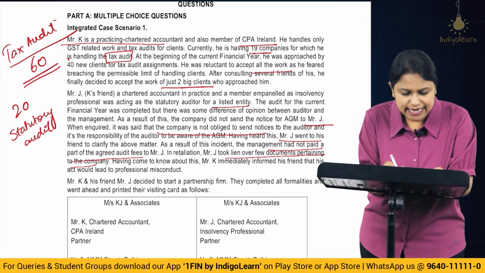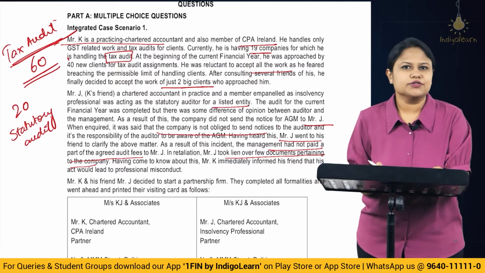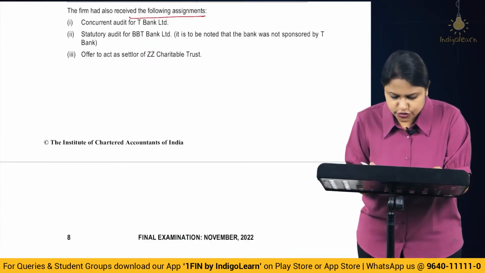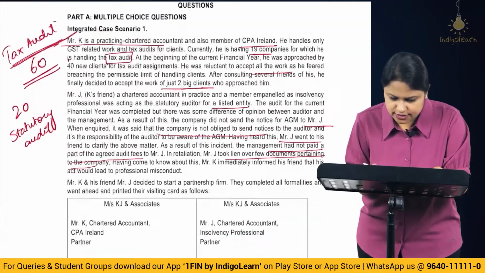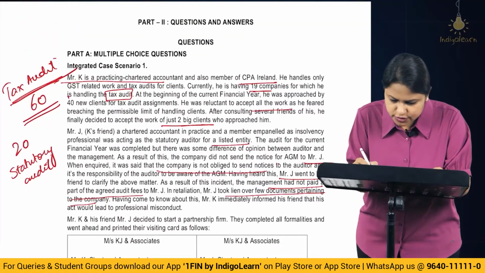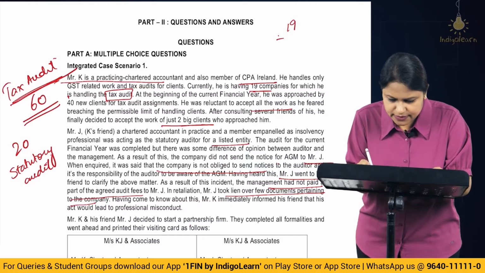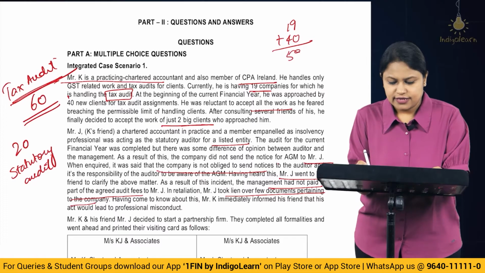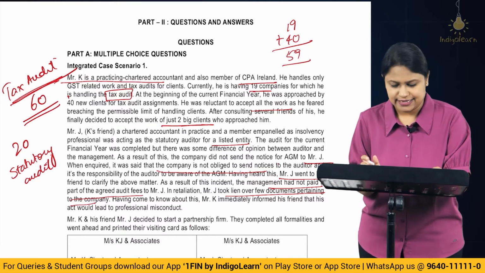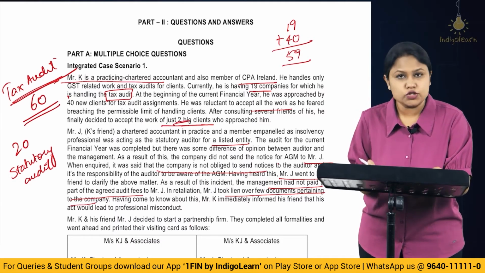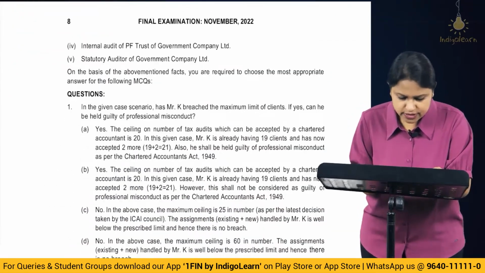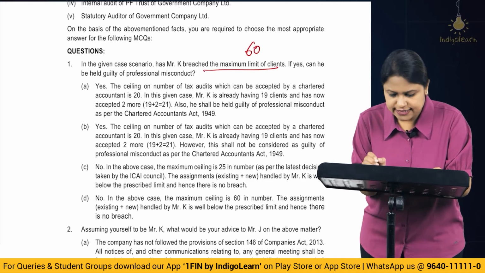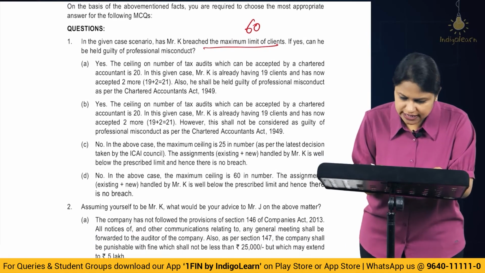Here the question is about tax audit. So where the ceiling limit is what? 60 company audits, right? Or 60 audit assignments that you can take. So here the question is telling they have accepted. So they had already 19, plus if they would have taken 40 also, they would have not breached it. It would be 59, correct? But they have eligibility of 60. So it would have not breached, but they have taken only 2. Alright. So what is the question here? Did they breach it? First of all, no, because they have 60 and they are still very much within the range. So the answer is no.